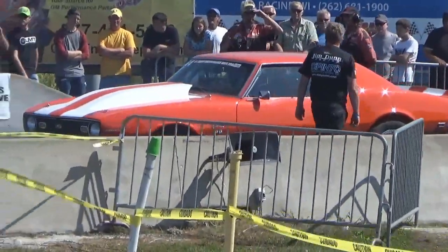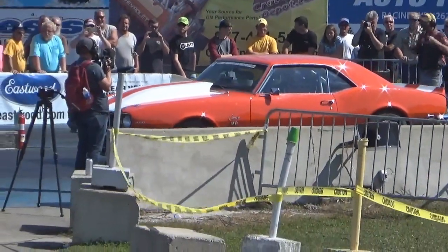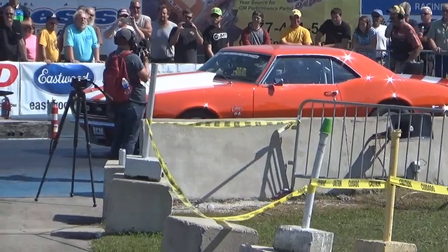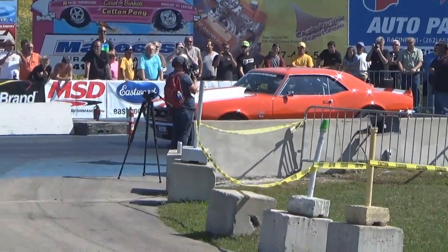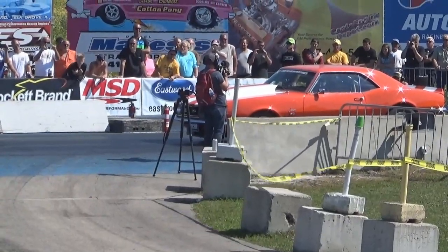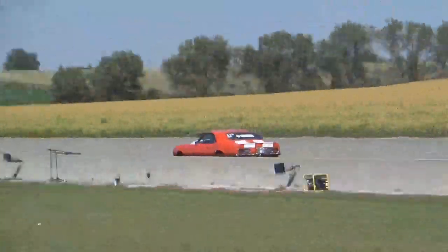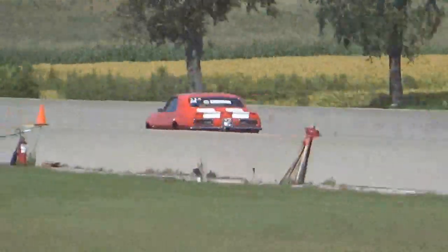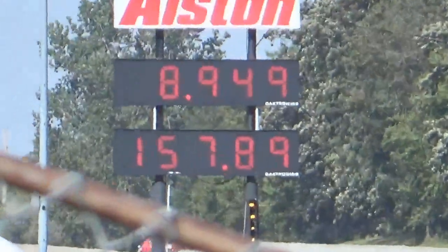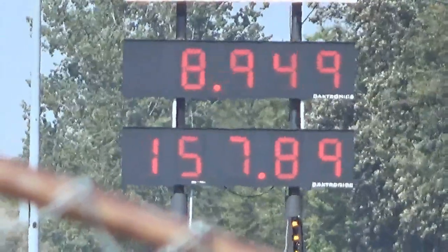It went 9.004. It was going 124 in the eighth mile — so those are two benchmark numbers to look at. Alex Taylor walked into the day in the 7th slot in the very competitive street race small block power adder class. We're on a program there at 330 feet. The speed is up 1 mile an hour to 125. She goes 8.94 with a 9 at 157 miles an hour, and that certainly seems like the run they were looking for — 8.94, 157.